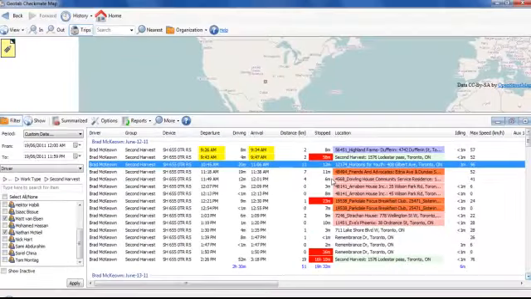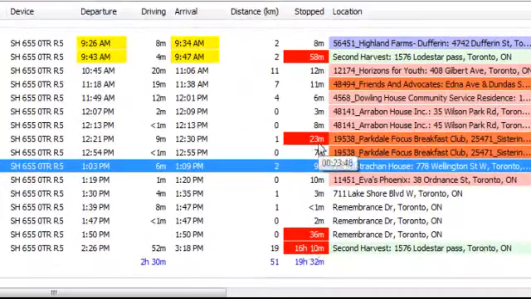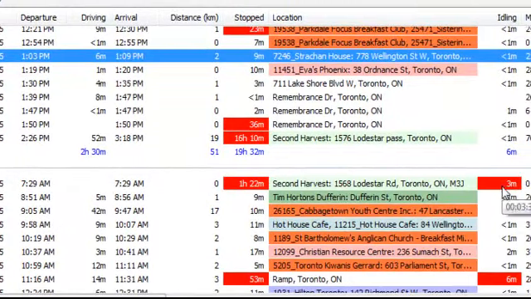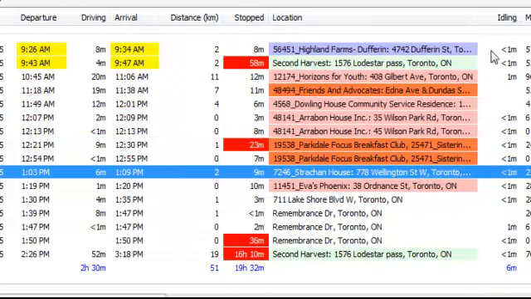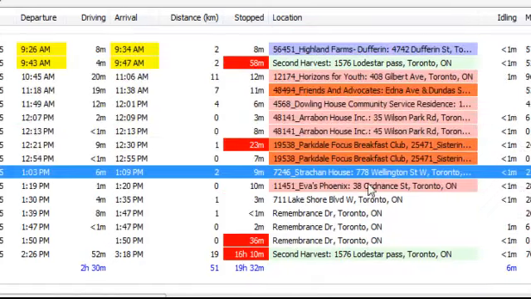What I've highlighted for myself to identify any flags is I've highlighted any stops that are over 20 minutes, and I can see a few here, as well as idling over 3 minutes, and you can see some flags that have been set up here as well. So you can see this driver is relatively good on the idling, but if I can see my other drivers here, I can see there's a little bit excess idling.